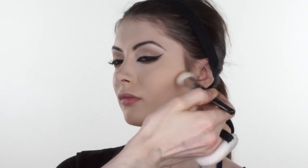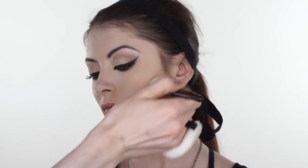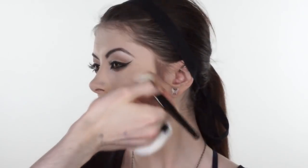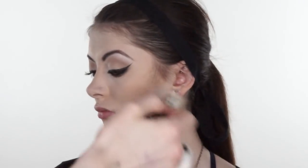Then I'm taking a very tapered Charles Fox brush, applying a contour shade from a Sleek palette. It is a very warm brown, far warmer than I usually use. However, I felt it complemented this look adequately. If you feel as if you have taken your contour too far down, apply a small amount of white underneath the cheekbone. This will not actually emphasize the cheekbone itself. If blended correctly, it will cancel out any mistakes that you have made with your contour or raise the contour up slightly if you feel as though you have taken it down too far.